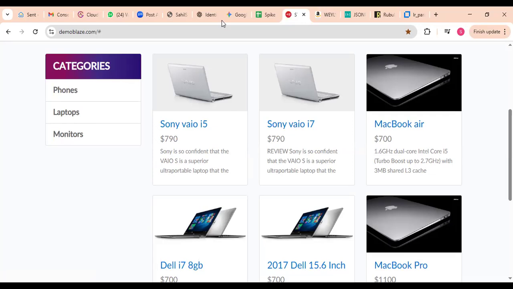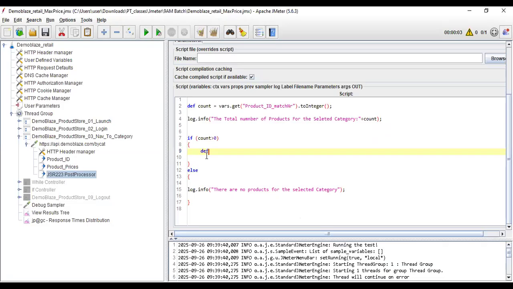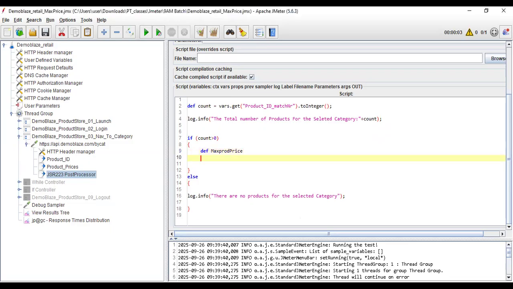So here I will declare two variables of float. I'll put two variables: max prod price. And another variable, I need to capture the product ID also, right?